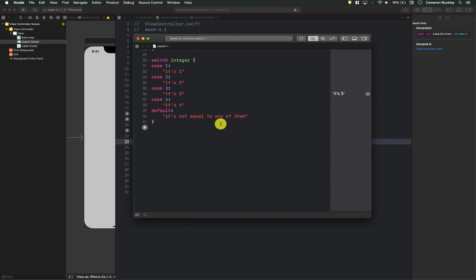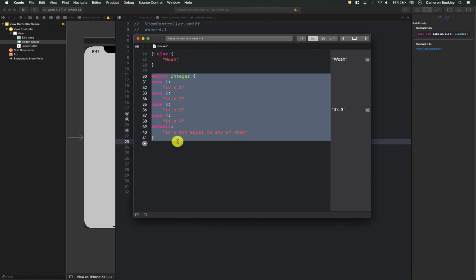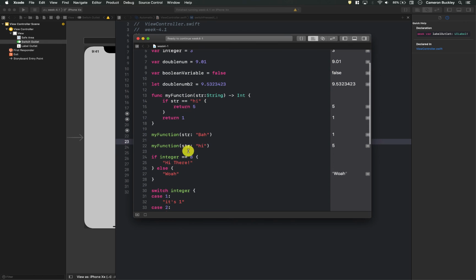Your assignment for this week is going to be creating a rock, paper, scissors game, and you're going to be using switches, or I would assume you would use switches. You can really approach it whatever way you like to check whether or not someone's won or lost the game. So you might have case 1, they won the game, do this. Case 2, they tied the game, do this. Case 3, they lost the game, do this. And then a default case. So think about how you can use switches to really simplify your code compared to using 100 if statements.